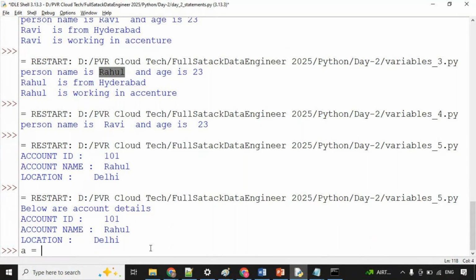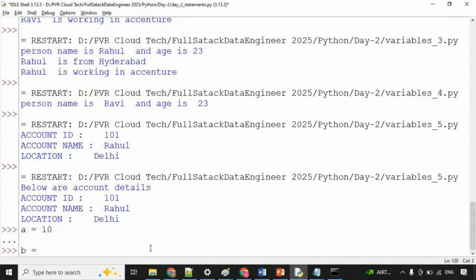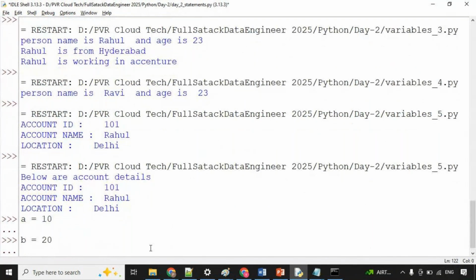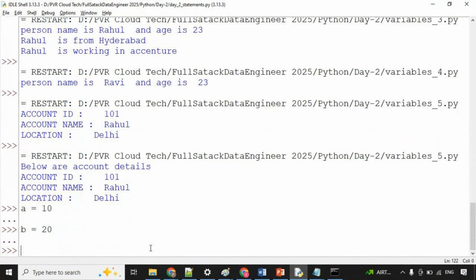Consider a equal to 10, b equal to 20. Okay. So in a single statement, we can declare multiple variables. Consider a comma b equal to 100 comma 200.